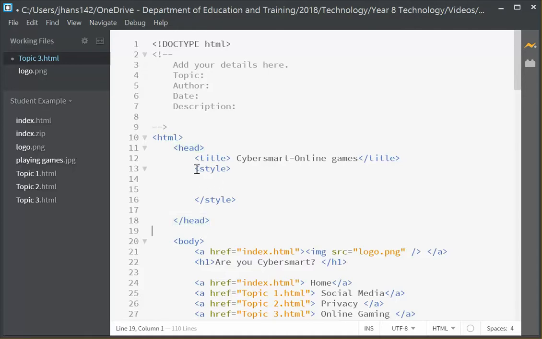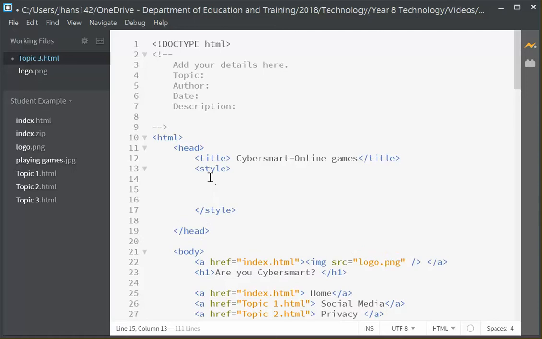Styles must be defined either in the head tag or an external file, which we call a style sheet, and I'll show you how to do that in a minute, because that's the preferred way. That's how we really want to do it. But initially, let's do some simple styles. You have to tell the web browser what element you want to apply the style to. So let's say I have a heading. I want to change the font style for the text in the body section.